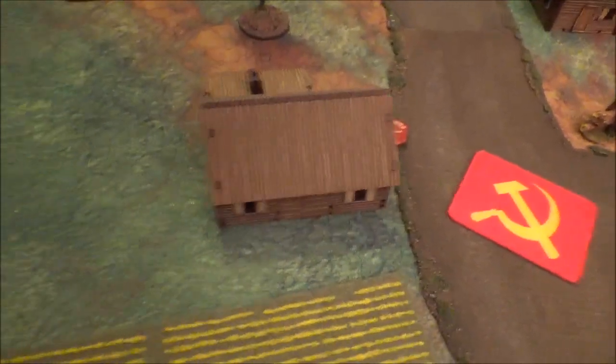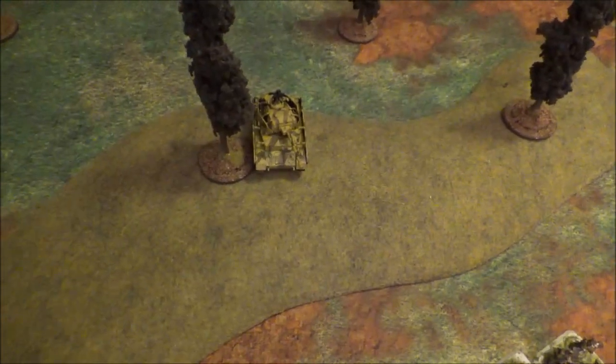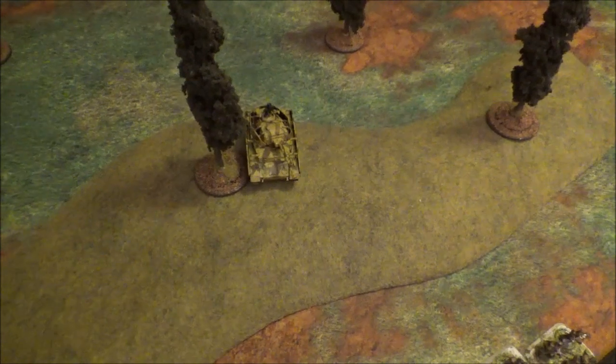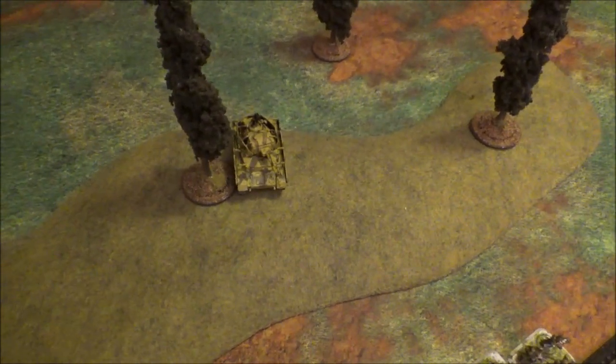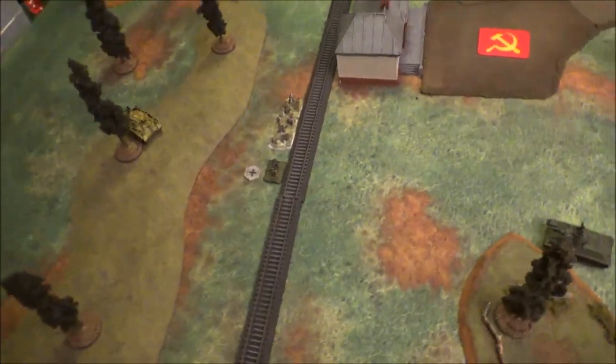Down here with the T-34, they were in this position. I decided to get aggressive and push up to here. I got there, and I actually got an AP shot to punch through on Vin. I needed a 7 or 8 to blow him up. I ended up rolling a 5. Vin passed his morale, so it just glanced and bounced off. So we're just staring at each other over here at this railway right now.